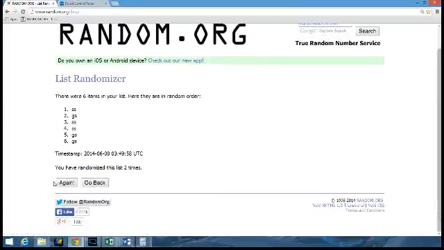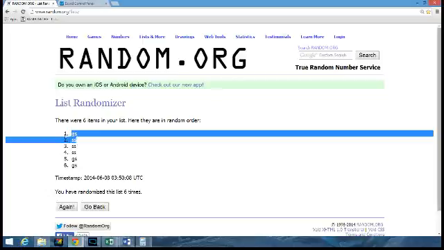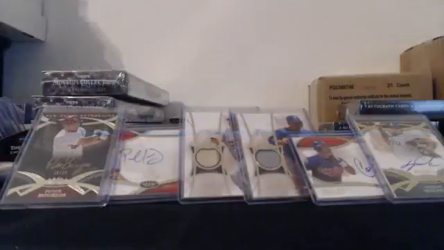Two time. Three time. Four time. Five. Six. Gosob first. Surfer Steve is number two. So that is your draft order, number one and number two. Gosob, you are up.